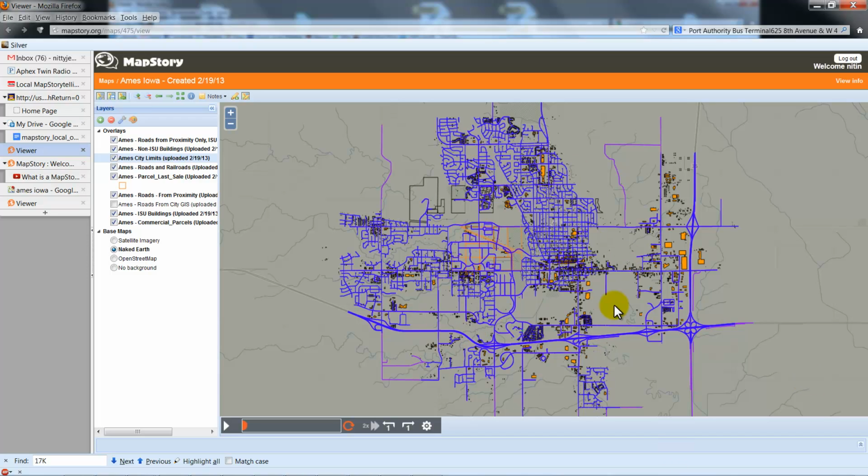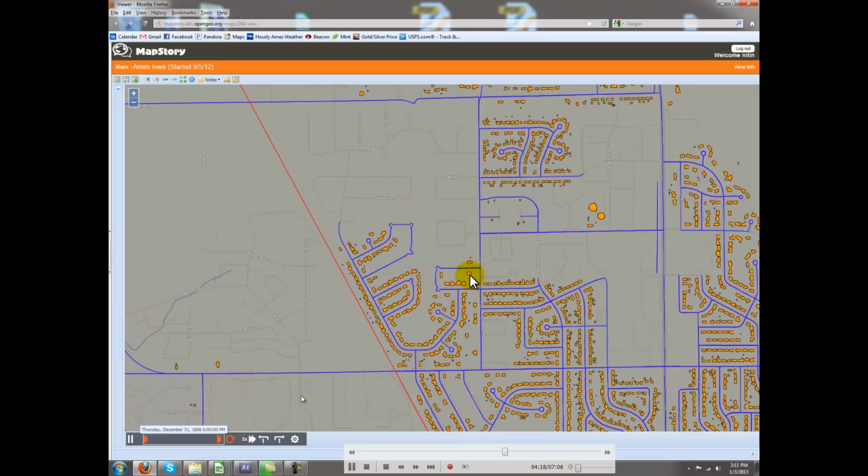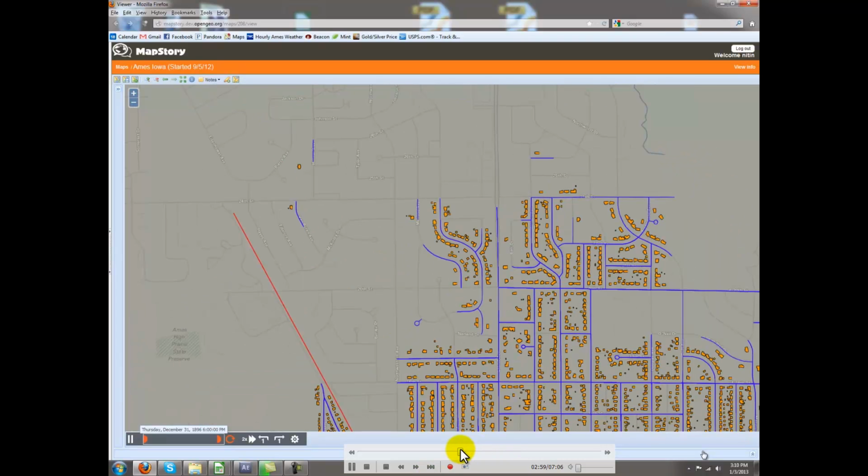So the goal will be to combine all of this into one gigantic map for the whole world that you can type in a year and see the way the world was then and explore it as you please. And it'll be kind of a base map story of sorts where you can see any kind of a map story and see it in the context of the time that it was in. Now for this data, it's of all of the buildings that exist currently when they were built and all the roads that exist currently, all the current features.